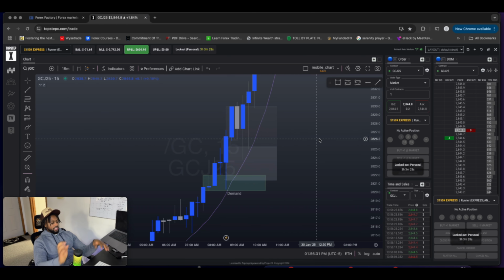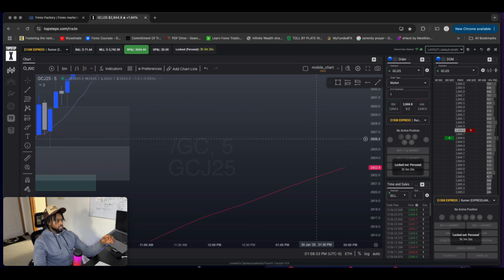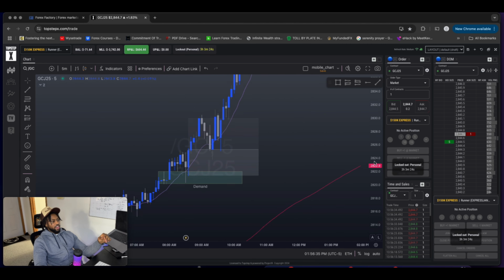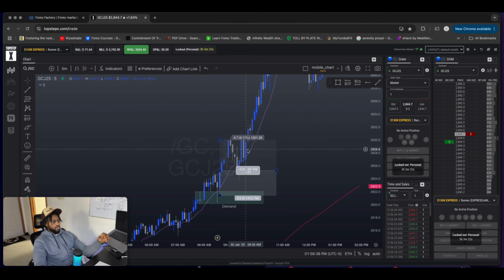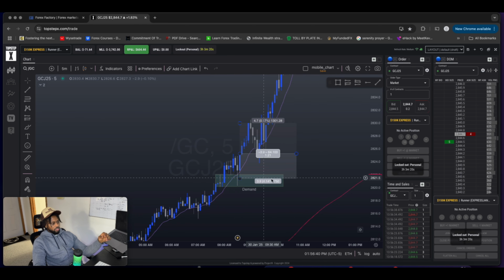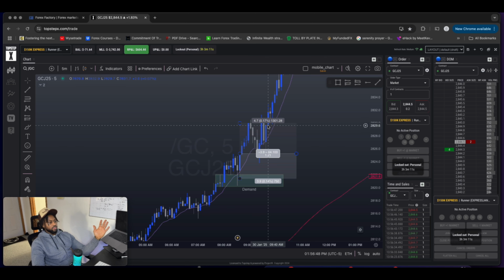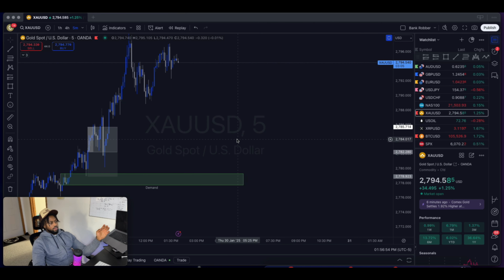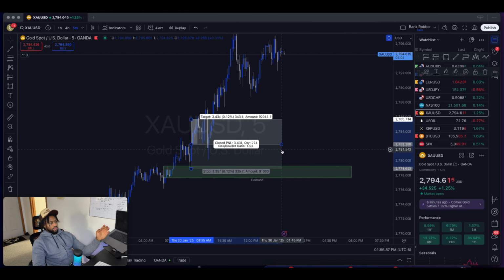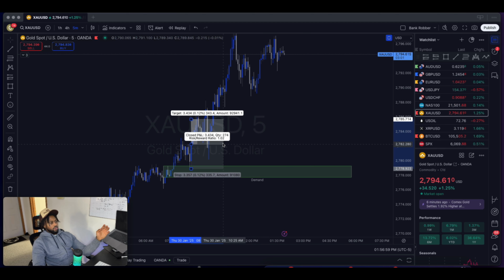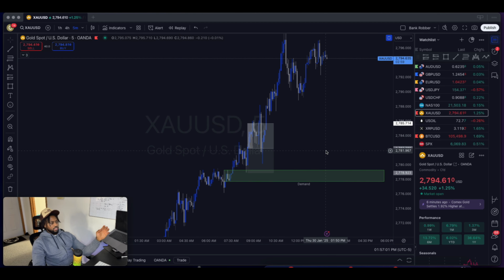So this is actually the setup. Let me drop down to the 5 minute so I can show you how I set up. In the 5 minute, this is what I took. It was pretty much a long setup off of this demand zone. But I'm actually going to switch over to TradingView, for whatever reason the candles are different. I understand it's two different markets. This is a futures market, and I actually have the forex derivative on TradingView, but we're actually going to look on TradingView.